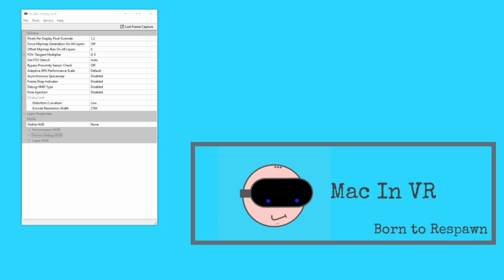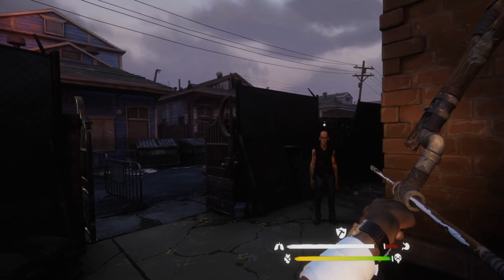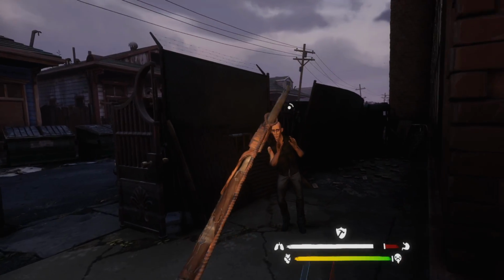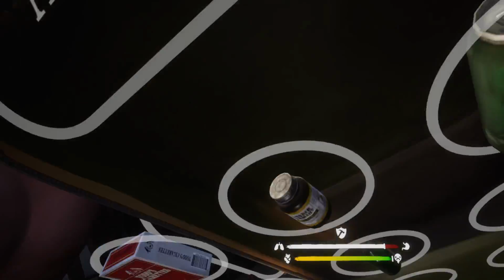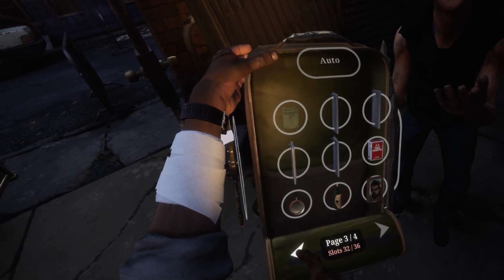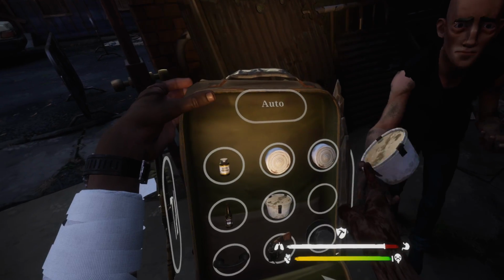I'll also be using the Oculus debug tool in the background. This has the advantage of using the horsepower of my gaming rig to boost the Quest's graphical performance. Oculus have posted a guidance, which I will link in the description below, with an easy to follow guide based on your graphics card. You can boost the pixel density, which I believe is similar to super sampling, something called curvature, no idea, sorry, and encode resolution.